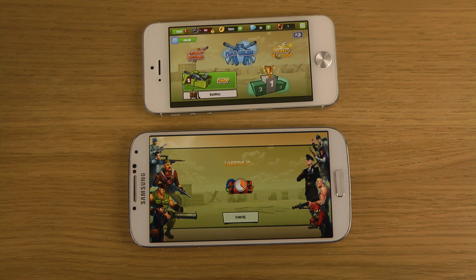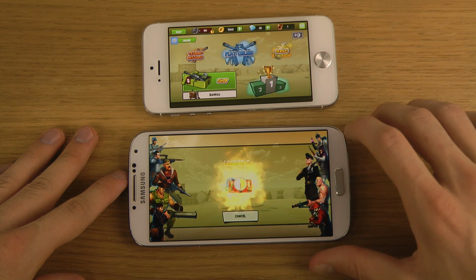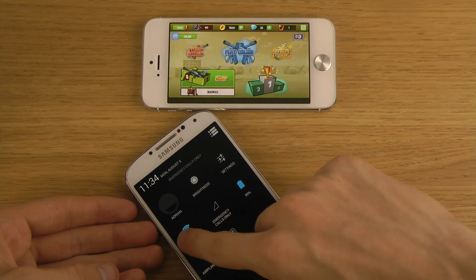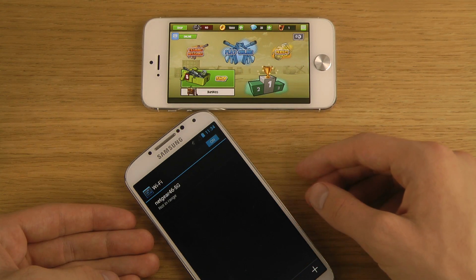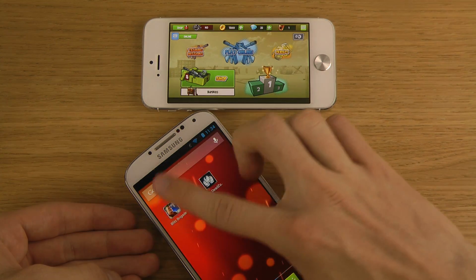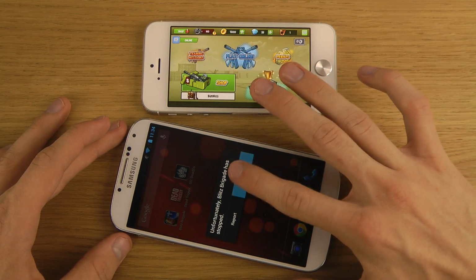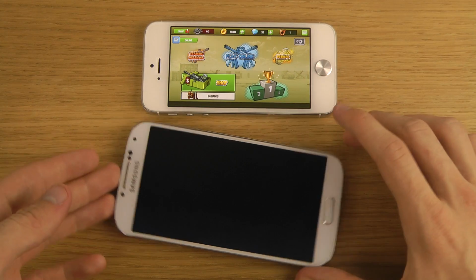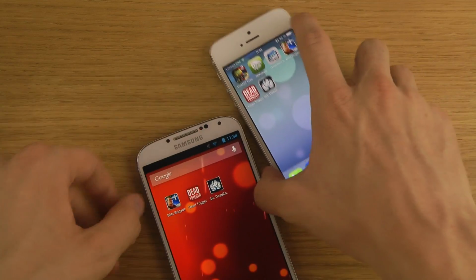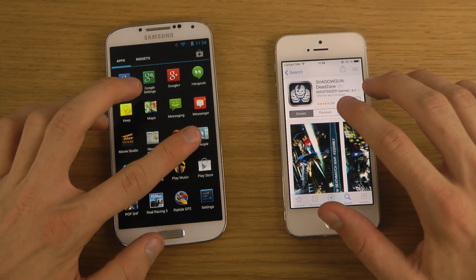Come on! Load! Sometimes Android could be really slow. Let's just try here. I hate you! Why? I mean, an app can't just stop working. That's random. Well, okay. Galaxy S4, you did ruin my video right now, so what I have to do is that we're just gonna go to the App Store on both devices and download another game.